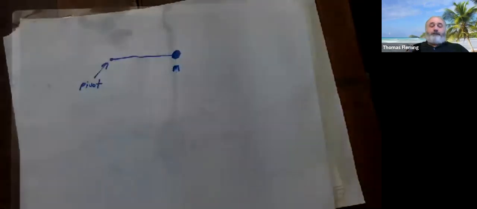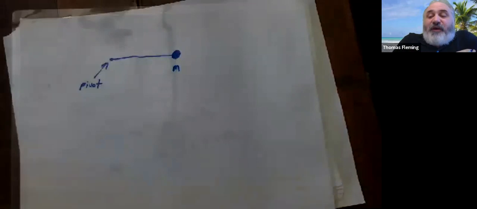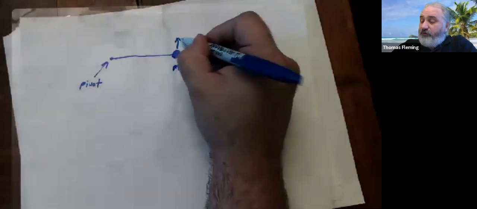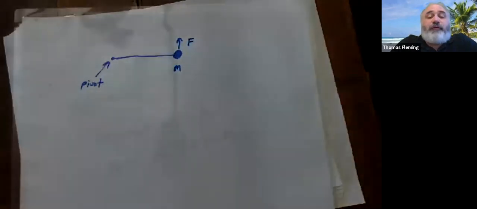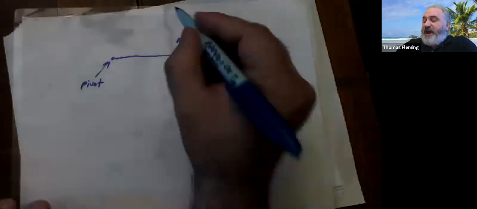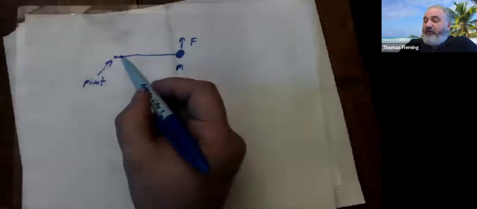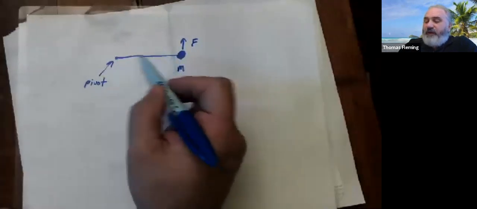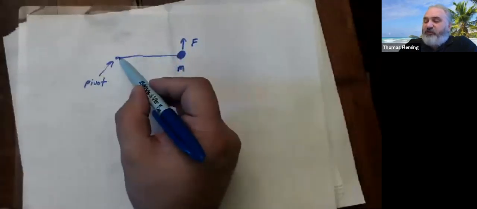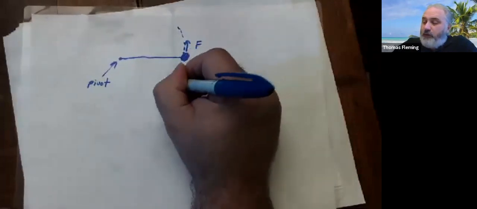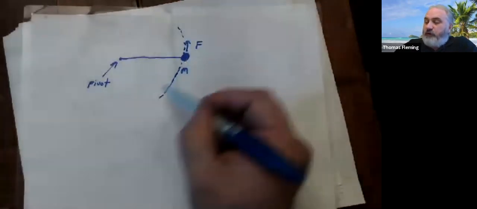So what's going to happen is I want to subject this piece of mass to a force. I'm going to push it right out here where the mass is, with a force perpendicular to the stick. And so this force is going to cause the mass to accelerate. And because the stick is holding it at a particular distance from the pivot, it's going to end up moving along some sort of radius of curvature.